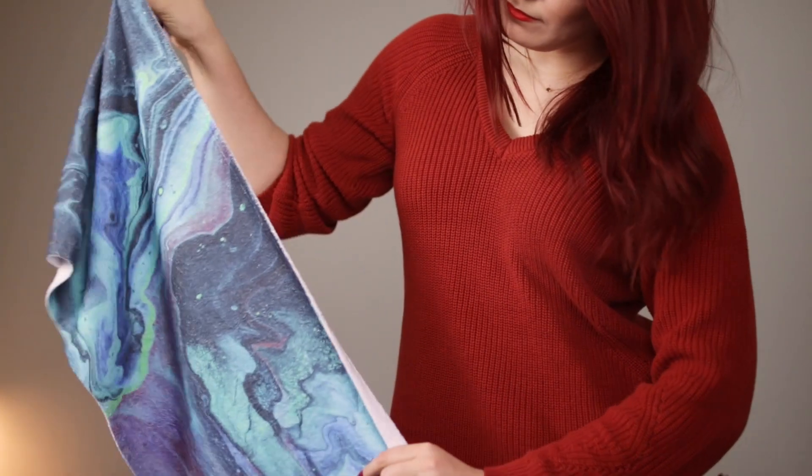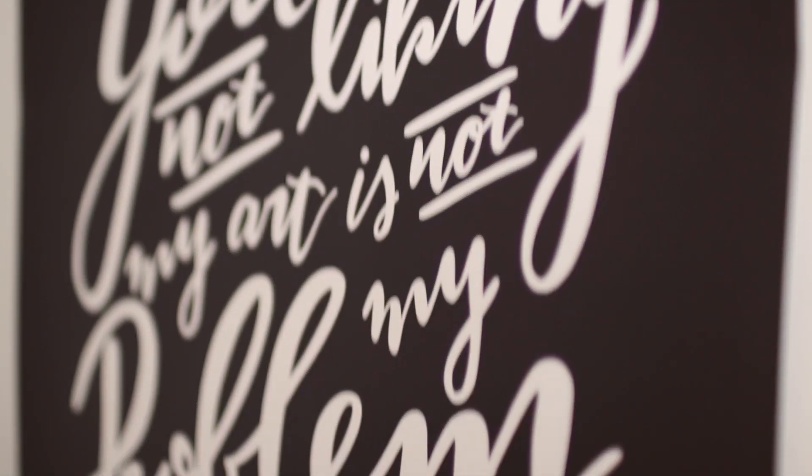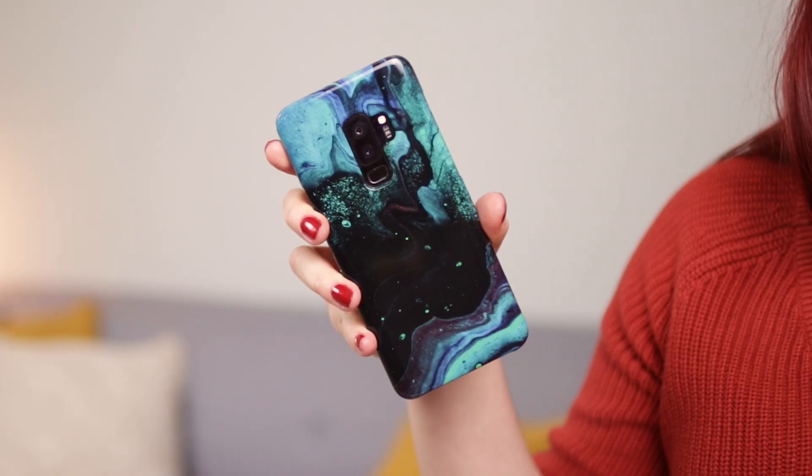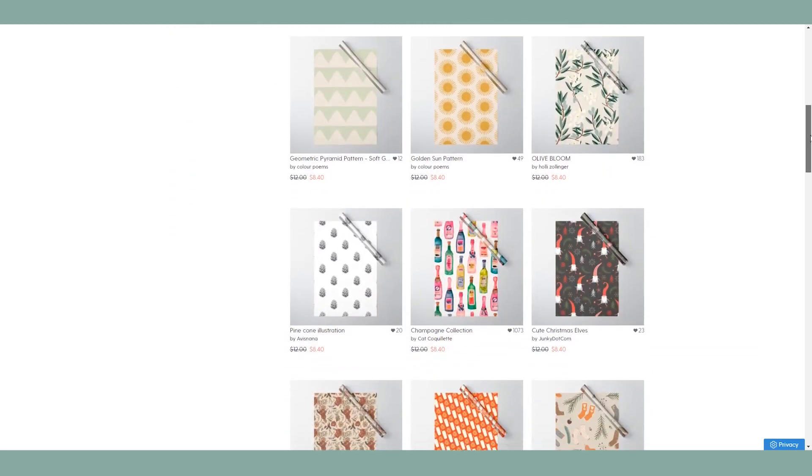Because I wanted to test the quality, I ordered a few items from both websites. The quality may vary depending on what you order — for example, I printed my acrylic pouring painting onto a towel using Society6 and personally didn't like it that much, so I deactivated that design. The prints and posters were much better. I really love the posters, the tote bag, and the phone case from Redbubble — it's such a cool feeling to hold something you designed yourself. You don't have to offer every product; you can focus on just a few like prints, phone cases, and mugs.